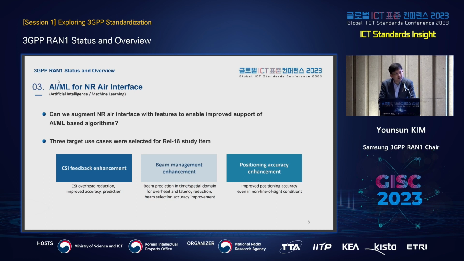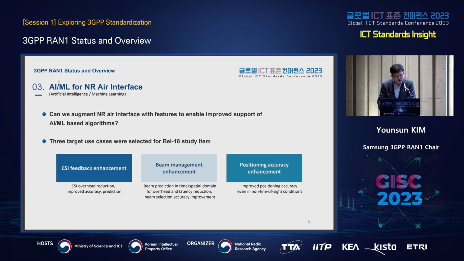This is the first time that RAN1 has taken a look at how to use AI/ML for the NR interface from the specification point of view. AI/ML, even in conventional communication systems, is widely used. However, those are being used without any specification support. So it's mostly implementation-based solutions that are currently in the field.